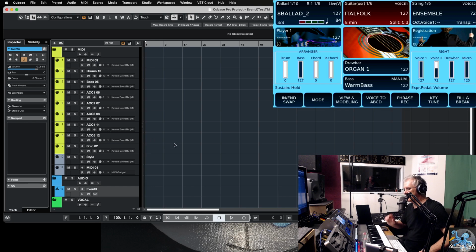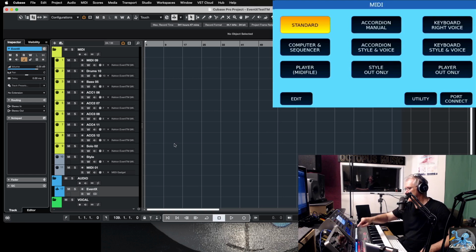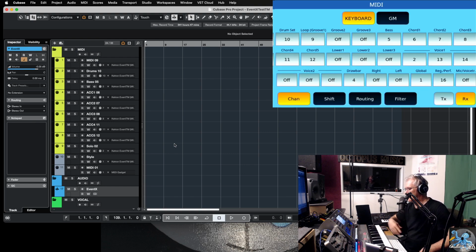Now, which other settings do I have here? I will go to menu, to MIDI, and then I will go to edit. Now, I am receiving messages on channel numbers 10, 9, 5, 6, 7, 8, and 11, 12. As well, 2, 13, 14, 4, and 1.